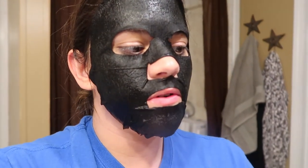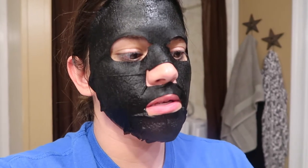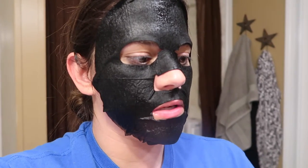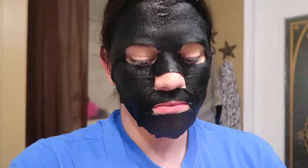So it says leave on for 15 to 20 minutes, then remove mask, take remaining essence and pat into skin. When used in daytime, apply sun protection after use. So I don't have to do that because it's night. So I gotta leave this on for 15 to 20 minutes and then I'll get back with you guys.